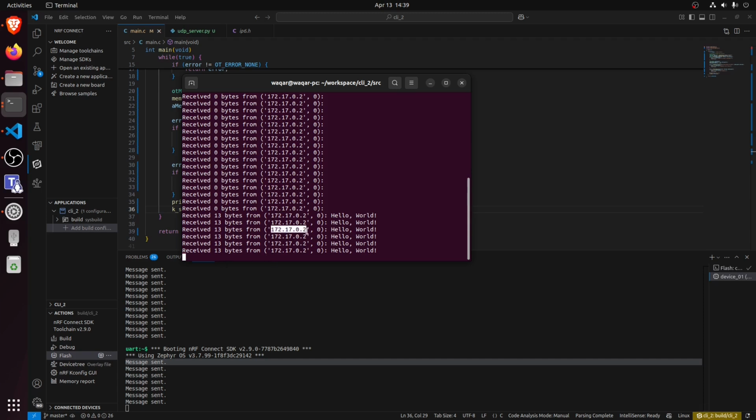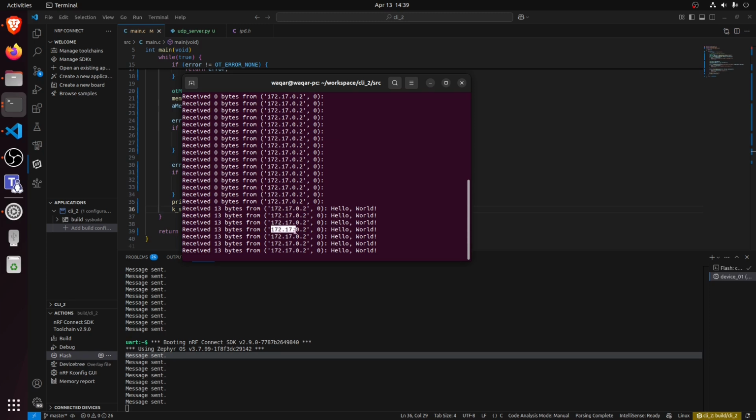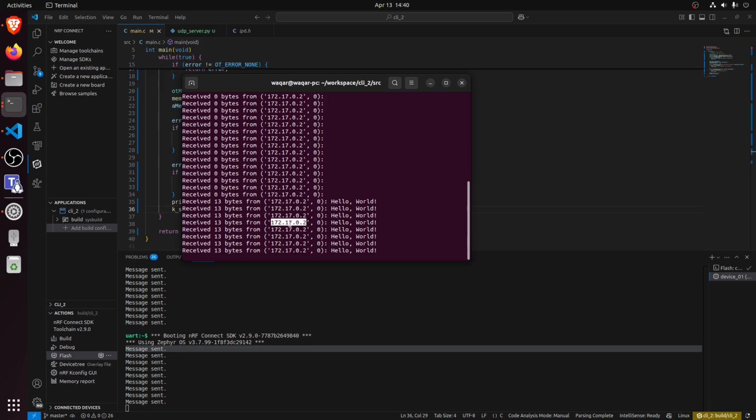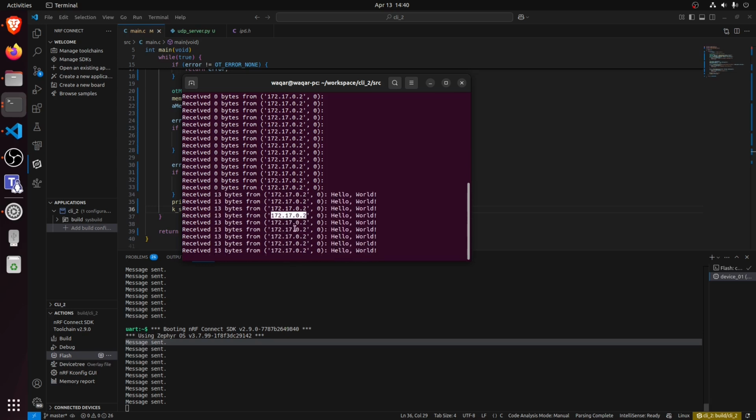That's why the source here is this. I'm not sure, probably this is the address of the border router, the interface which is facing towards us. But here you can see that you can basically send a message from the OpenThread network to another network.